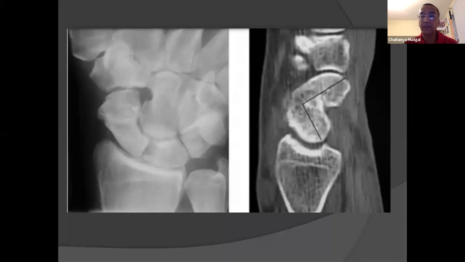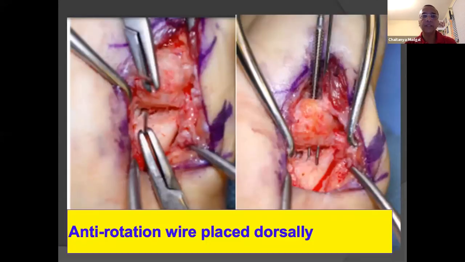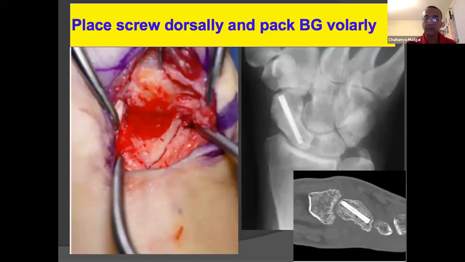Here's someone with a humpback. Now, you heard me say that I use a trapezoidal graft, but that's because that's the way I was trained. But can you do it without a trapezoidal graft? And increasing data shows that yes, you can. You open it up in exactly the same way that I showed you before. Once you've established your defect, you place an anti-rotation wire dorsally and your screw goes in further dorsally, so that after your screw has been placed, these two act to keep the scaphoid non-union jacked open, and then you pack it full of graft on the volar surface.